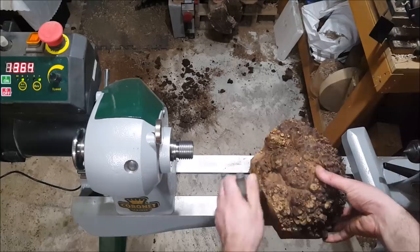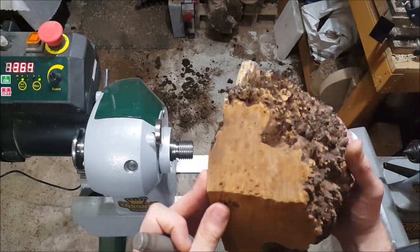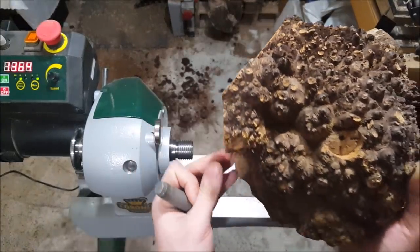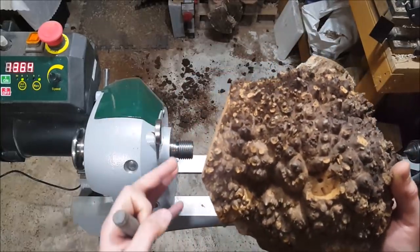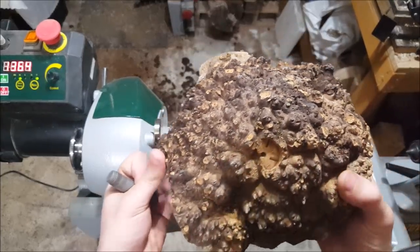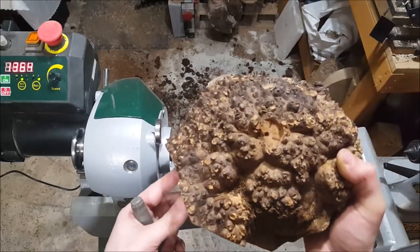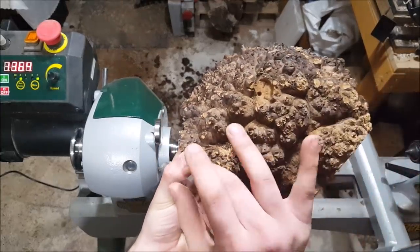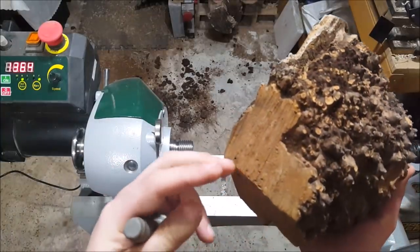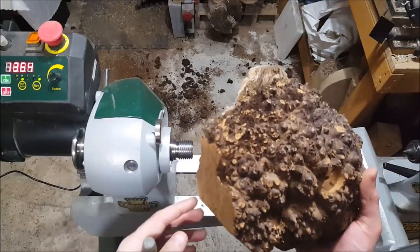Today I'm going to turn this elm burr. It's really nice. I'm not sure yet what I'm going to do, but I've cut the sides where it was on. It would have made it uneven and not practically useful. So I might make a bowl, it might be a jewelry box, maybe with a natural edge around it, but we'll see. I'm going to start turning it and see how it is first before I decide what it's going to be.